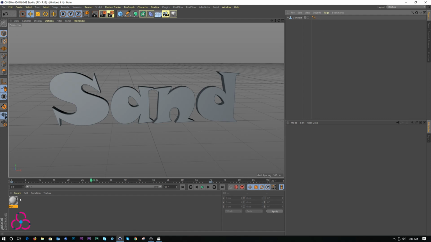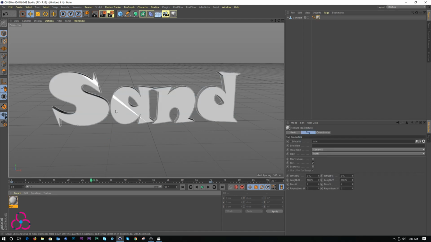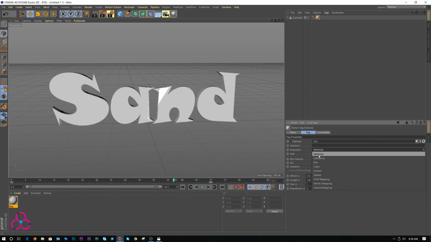Now let's drop our materials on the sand. And the moment we do that, we see some random animation coming. These lights are not coming as we would have wanted them. A quick fix is to select the tag, come to projection and make it frontal. Once you do that, let's rewind and see. And we see this frontal projection happening here. It may be starting from here, which we will not want.